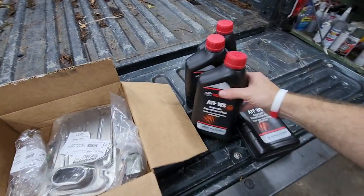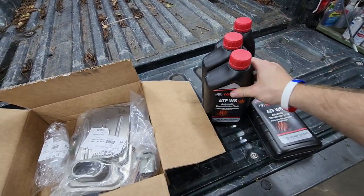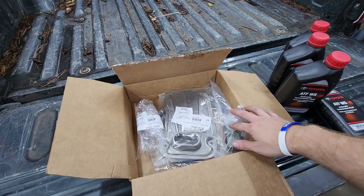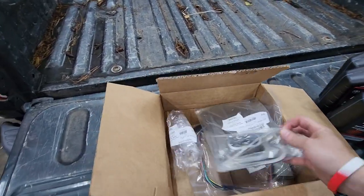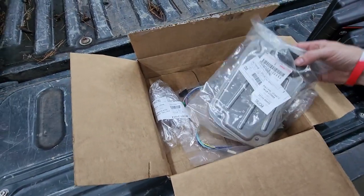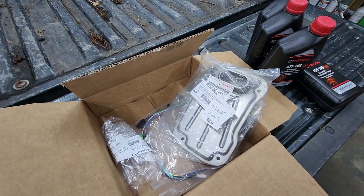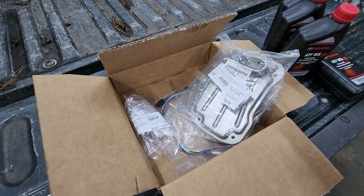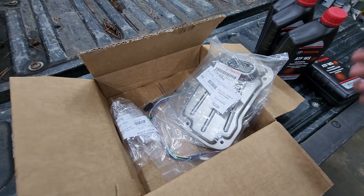So the book calls for Toyota ATF WS, and I'll need about 4 quarts to do this with the filter. I think you can do the harness without taking the filter out, but I figured while I was in there, I'd do it. Now for my 2005, it was a little confusing on what filter I actually needed, because on eBay or Amazon you can get OEM filters, and two or three of the part numbers will say they fit, and then you go to Toyota's website and it doesn't fit.